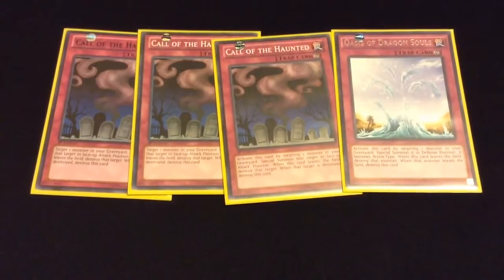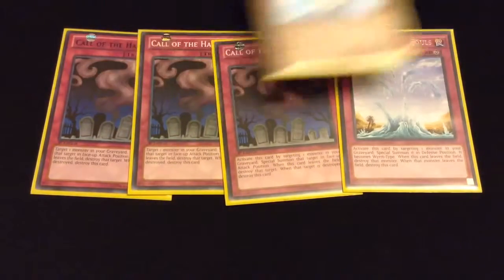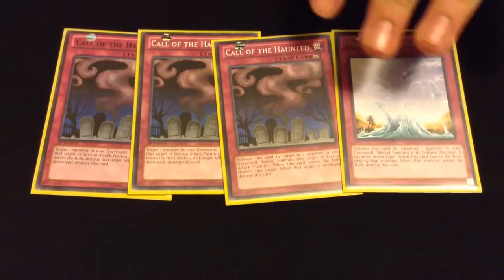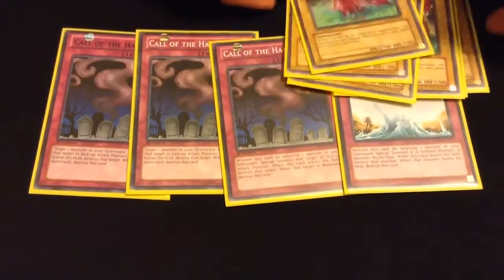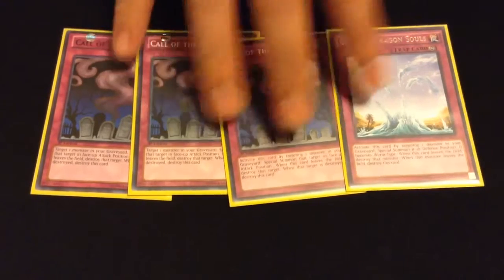And then lastly is the 3 Call of the Haunted, plus the 1 Oasis of Dragon Souls, because like I said, we're going to be ditching Rabbit from the deck, and then special summoning him from the grave. And that's the basic part, but it also helps because you can special summon your dinos and then recycle them for more rank 4 Xyz monsters. So that helps. And you can also bring back any Xyz monster you have that's big and beefy. And that's all for main deck.